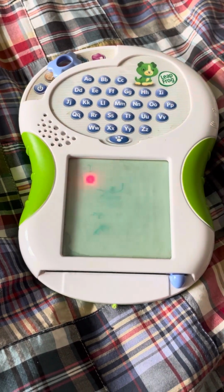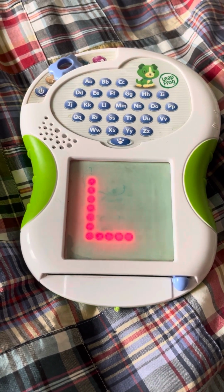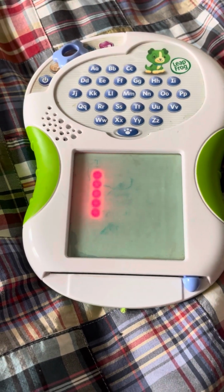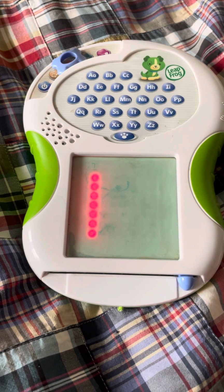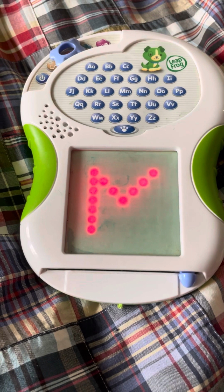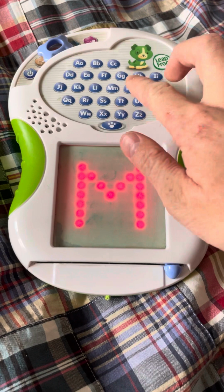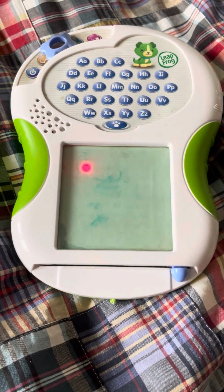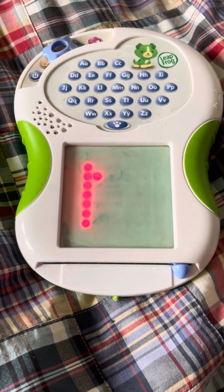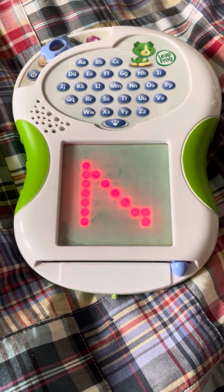L. Start here and make a line straight down. Then, make a line to here. M. Start here and make a line straight down. Next, make a short line from here to here. Then, make a short line to here. Finally, make a line from here to here. N. Start here and make a line straight down. Next, make a line from here to here. Finally, make a line from here to here.